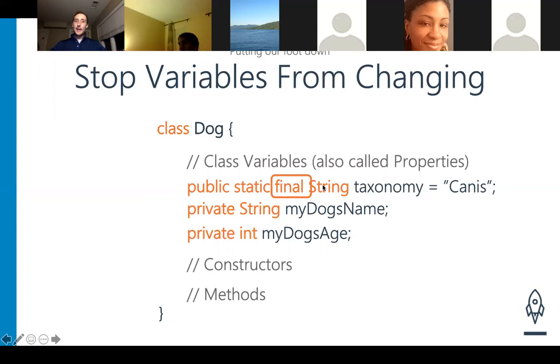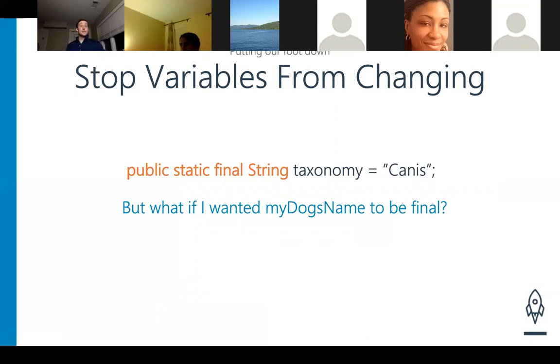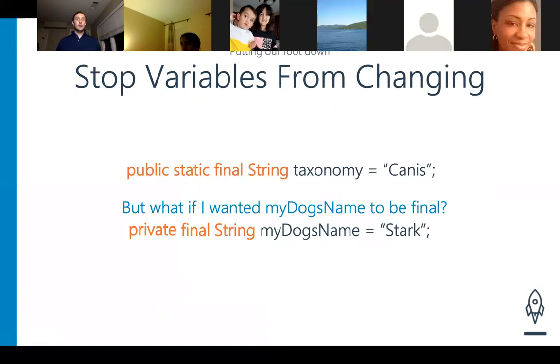So a question that might be going through your mind is, okay, I can set my static class variables to final, but can I set my private class variables to final? Such as, what if I wanted my dog's name to be final? And the answer is yes. What we do is we put private final String myDogsName equal to Star, or whatever you wanted your dog's name to be. A big thing to point out, remember that this is just public because it's a static class variable, and this one is private because it's an instance variable, one of those properties. So take a very close look at this before we implement it. Any questions about this?